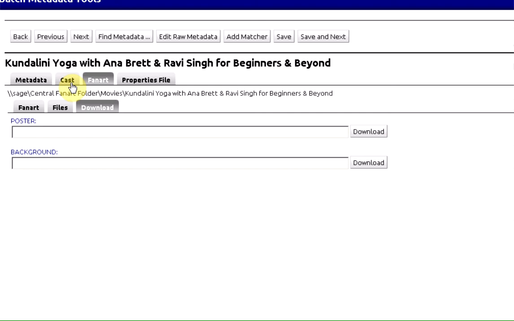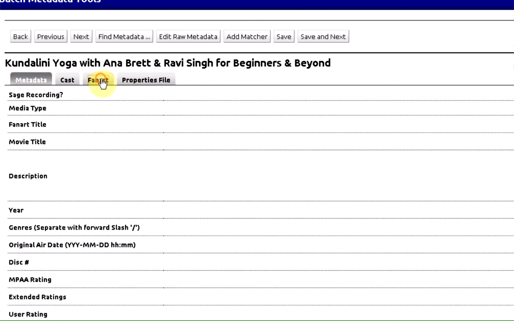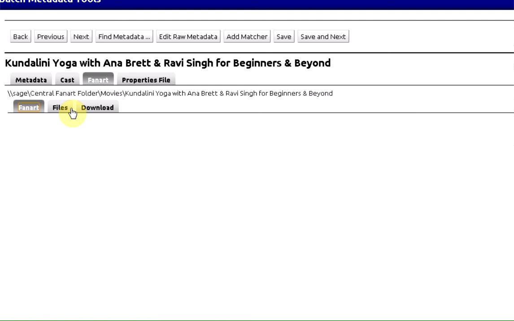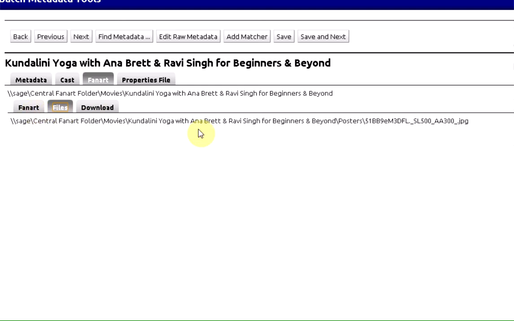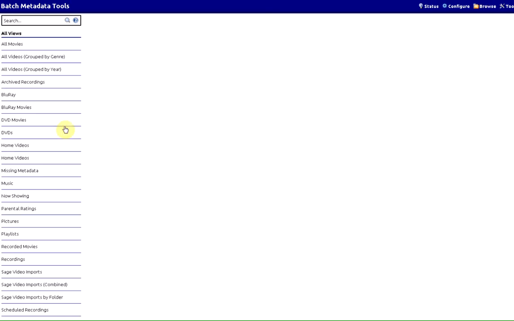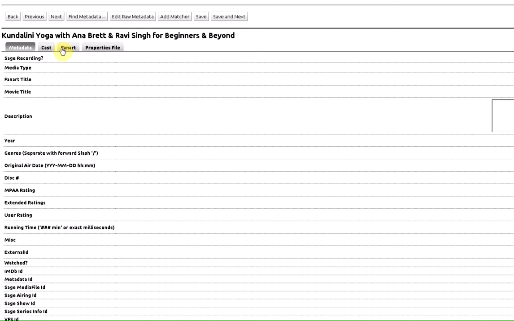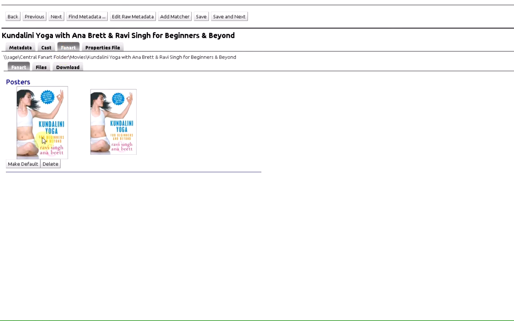You'll notice right away that it still won't have. Oh, I wanted to make sure that I was in the right tab. The file's here, but it doesn't show up yet. And you can do a Control F5 to refresh the page, or I think even Shift F5 will work too. And you can go back to missing metadata, and here it is already. It came up. So now I can go in here, and if I wanted to, I could delete it. I could do whatever, or I could download additional.